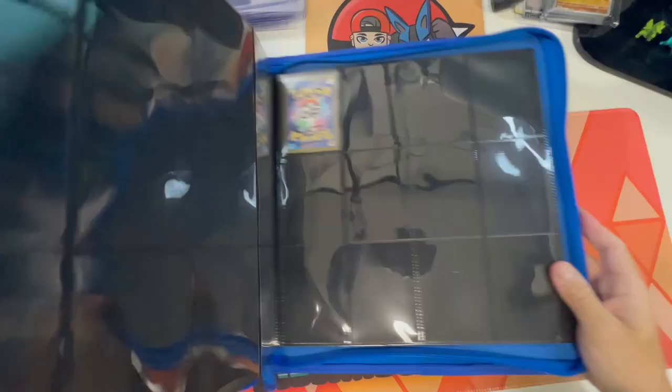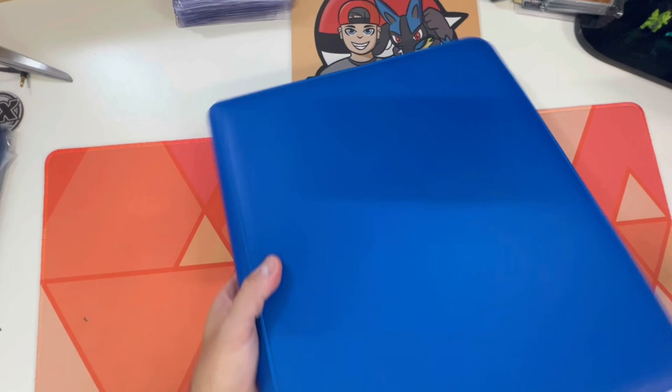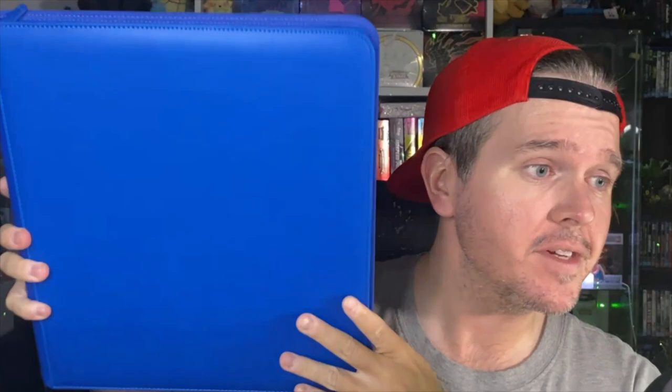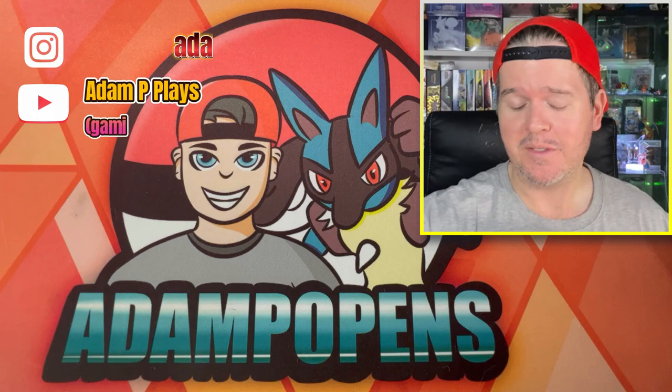Now let's see what we can get today. We're gonna open some more boxes. Let's go. And there we have it. Shiny Treasure binder has been built. Time to open some more packs. There's a lot of blank spots still in that binder. I got three boxes here. We'll see how we go.